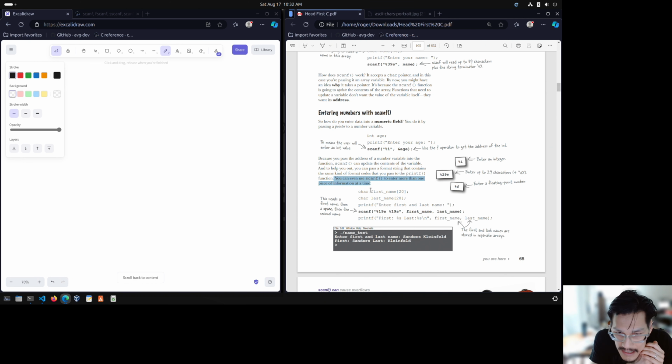Oh, that's interesting. So if we had two variables here, we can ask the user to enter two things at once. And I think how it is done is through white space, so it'll delimit by the space.